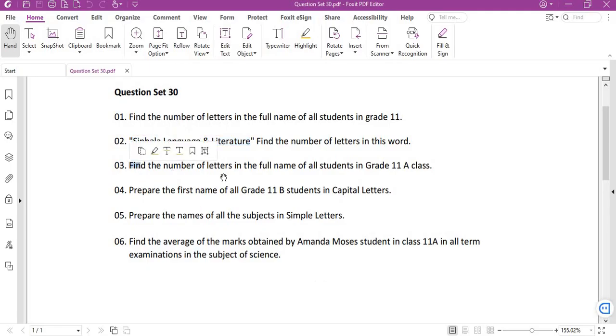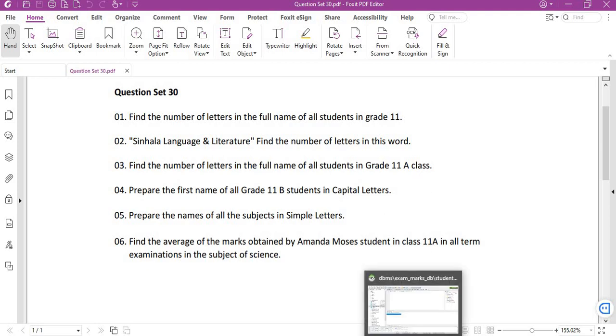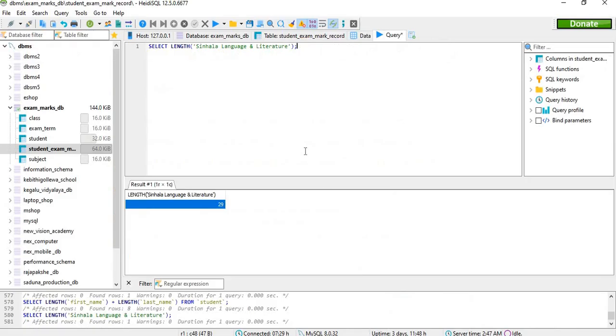Find the number of letters in the full name of all students in grade 11 A class. So we need to find the length. I will clear this query statement and write the new query for this requirement. So this is the query statement to find the length of the first name.